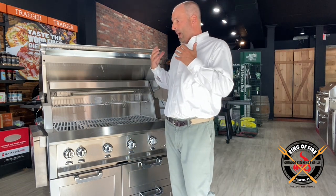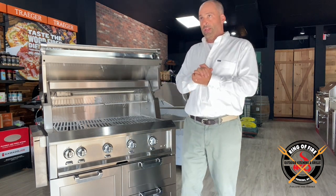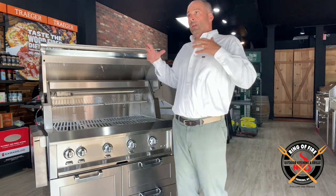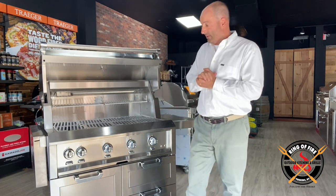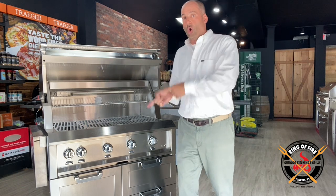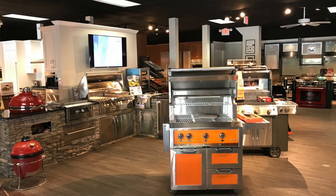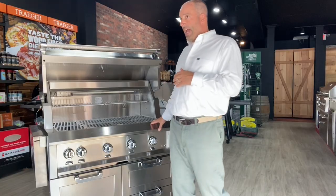I've always been impressed by the features on this grill and we've decided to move forward with it — I'm excited about it. As we brought the first piece in and I'm playing around with it, I'm like, man, there's something to be said about the way this grill is made. That's really going to be the main part of our sales narrative, because the old sales narrative — which was really about their colors — is no longer unique and no longer a major selling point.